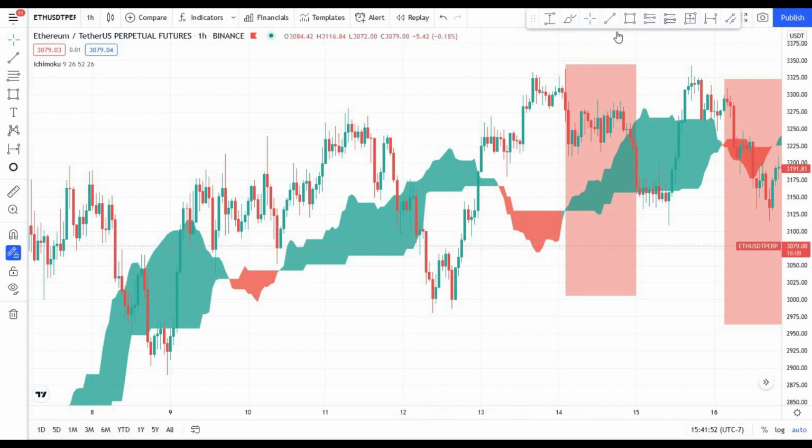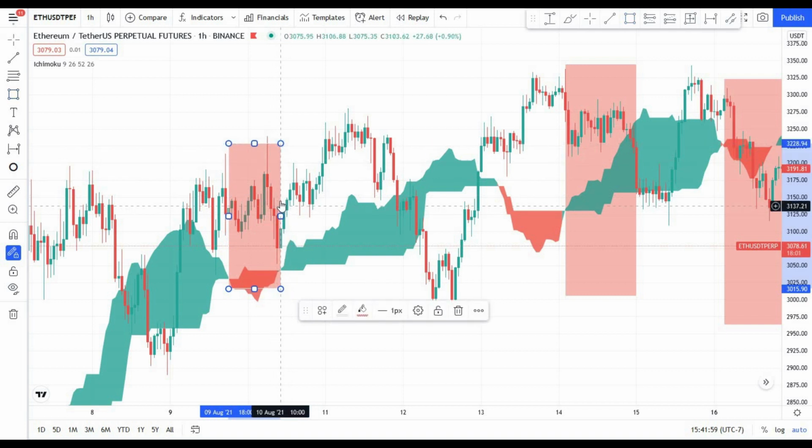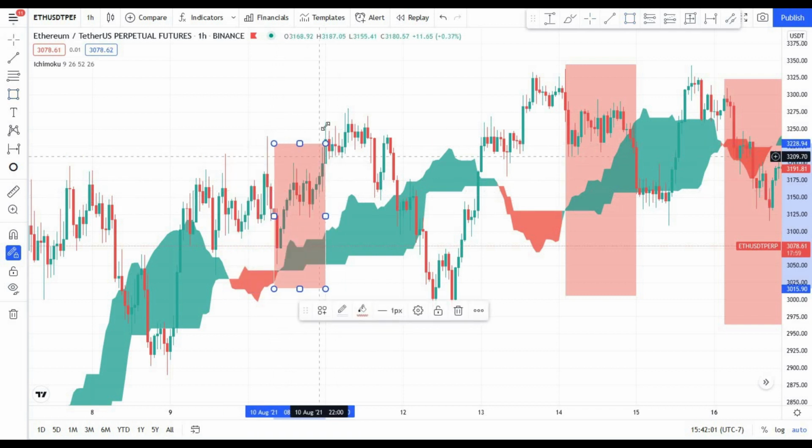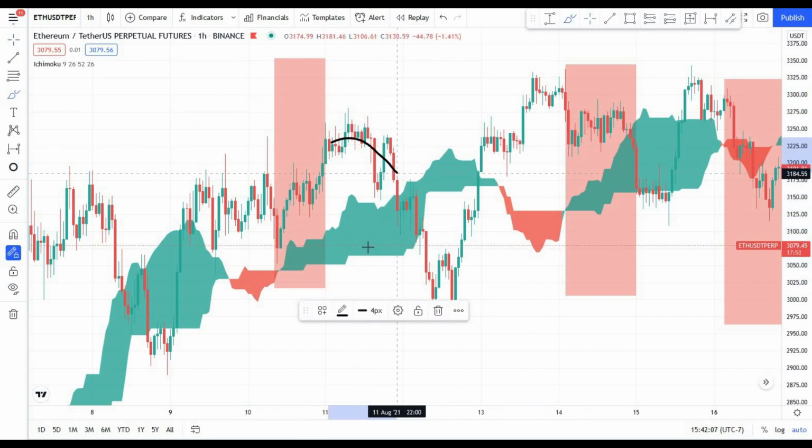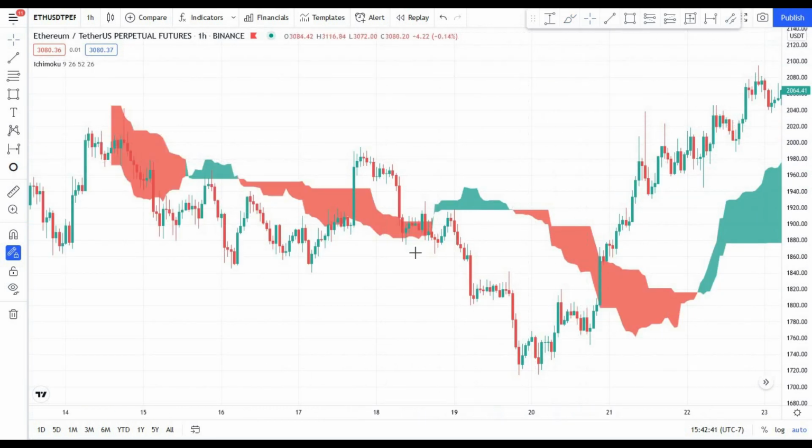Another one here. So I'm just going to move it. It gives us something like that. You see the price drops after that reversal point.